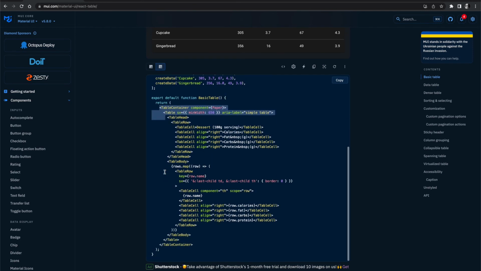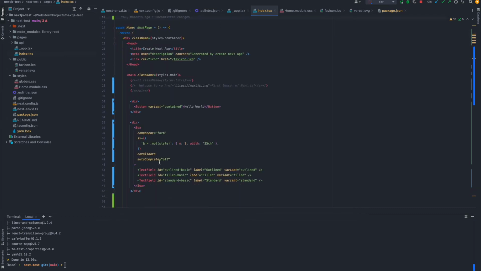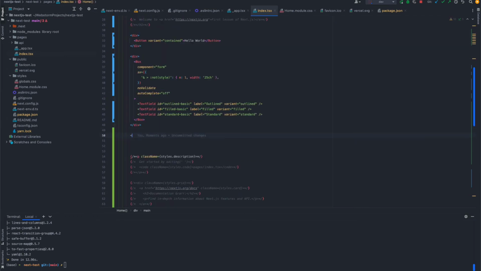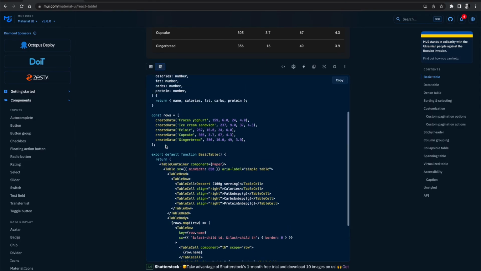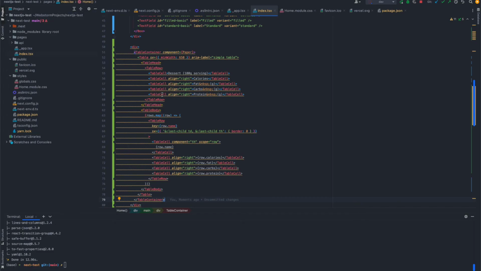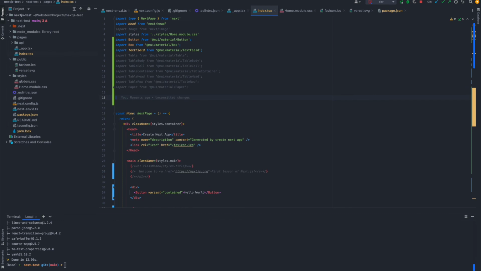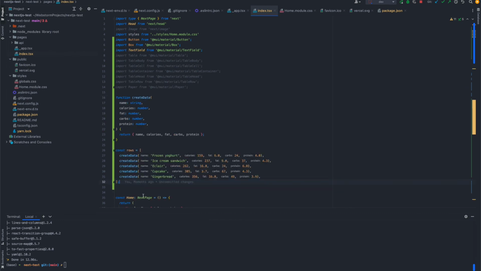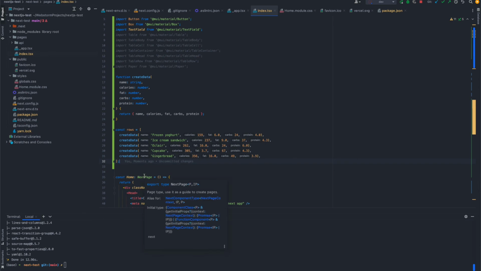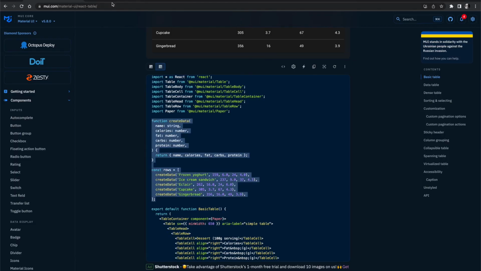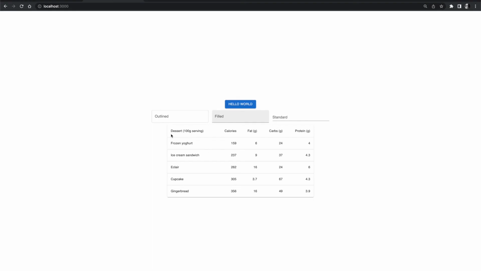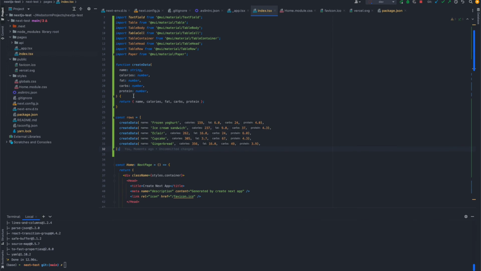So let's get all of this table into a new div component we would like to use, and let's paste all of them here. And we also need to use these rows and the create data function to be able to produce data directly. The reason I didn't put these into the component is that it is static data, it will be created once and that's it. So in our application, as you see, our table is ready and the data has been created with all of the data we have provided to our function.